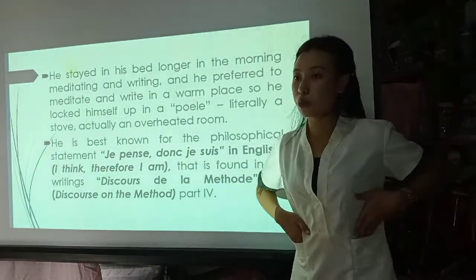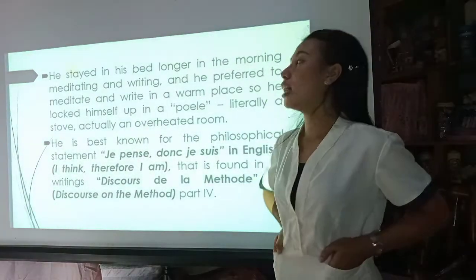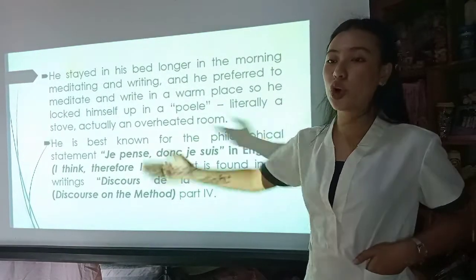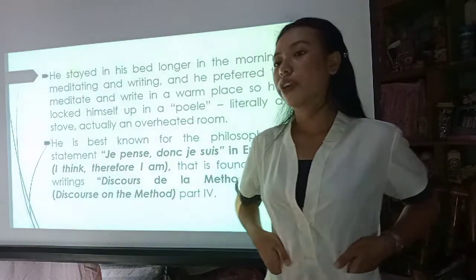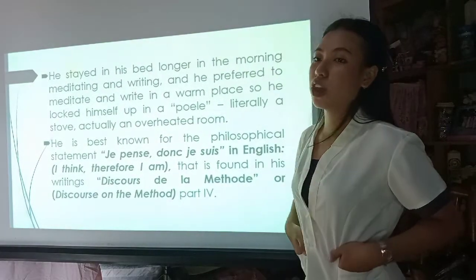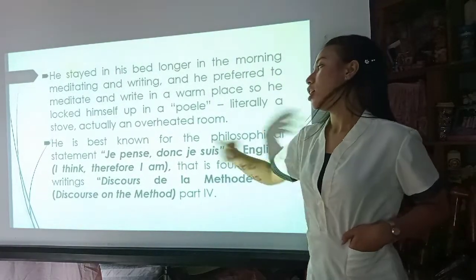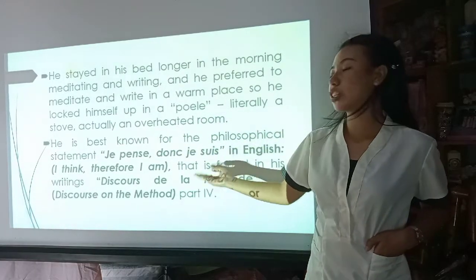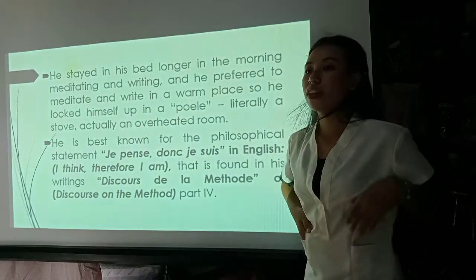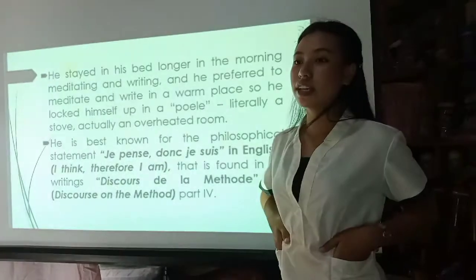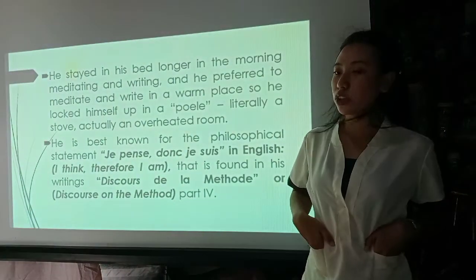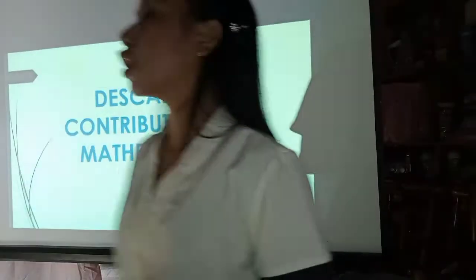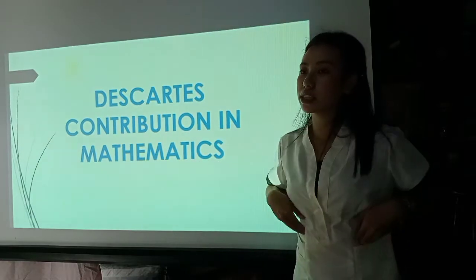Do you know what a poêle is? A poêle is an overheated room, a stove room. René Descartes is best known for the philosophical statement Je pense donc je suis, or in English, I think therefore I am, found in his writing Discours de la Méthode, or Discourse on the Method, Part 4. Now we are moving forward to Descartes' contribution in mathematics.